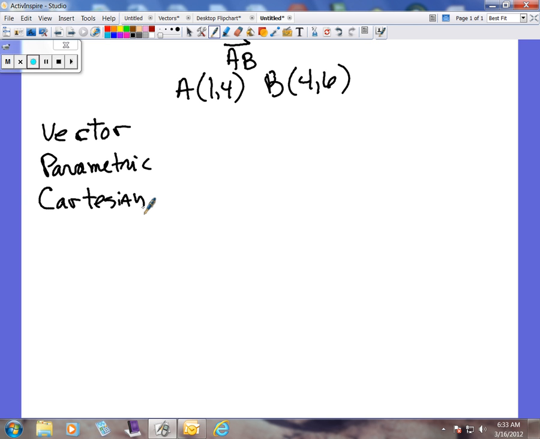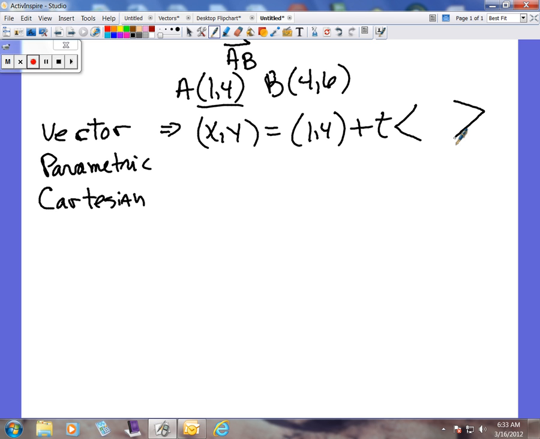Okay, if you're back, let's write the vector equation. The vector equation is going to be our initial starting point. But remember, this is an equation, so it must be written with an equal sign. It is 1, 4, so that goes here, plus t times the vector represented at the origin, which means we have to subtract backwards, B minus A. So we have 4 minus 1 for the x is 3. Then we have 6 minus 4, and we have 2. And there's your vector equation.